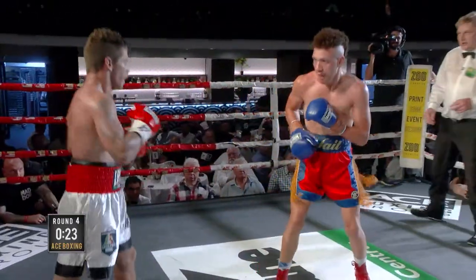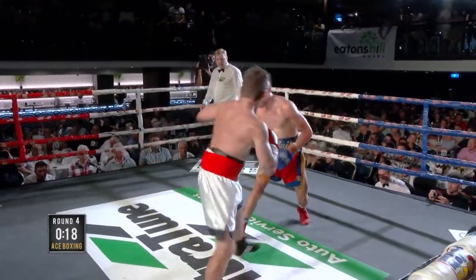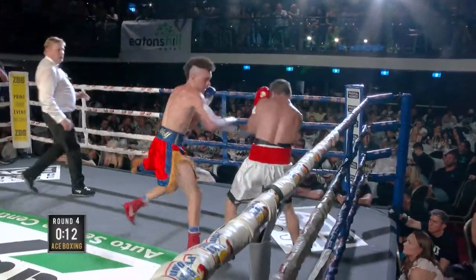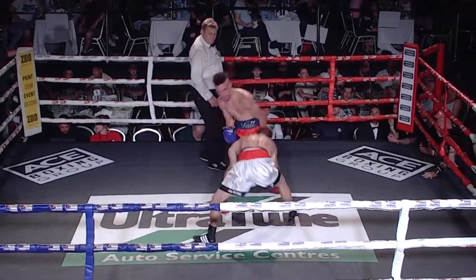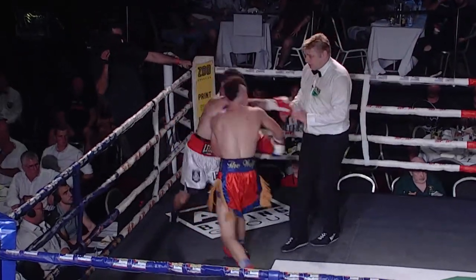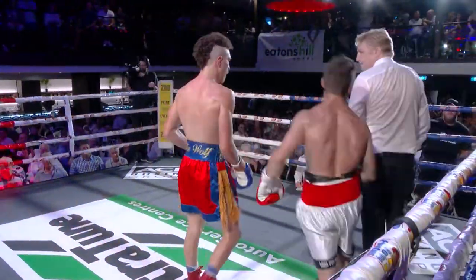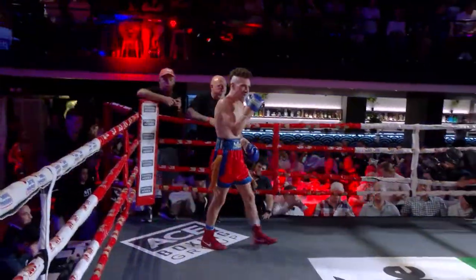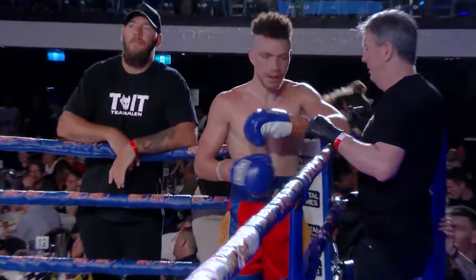Last 30 seconds. Make that last 20 seconds of what's been a beauty at super featherweight. Still looking for that big shot as Jalen Tait in the red. Shoulder roll there, and a couple of speculators perhaps looking for the chin of Luke Martin, who has not been hard to find. He stood there, he's come forward, and he's thrown them as well for 12 solid minutes. He just hasn't had maybe the volume of punches landing or the class to go side by side with the 3-0 Jalen Tait, expecting him to go 4-0 here.